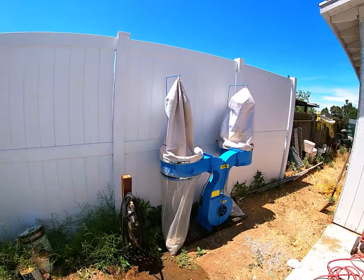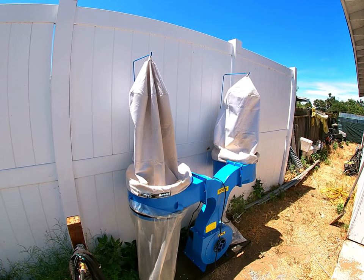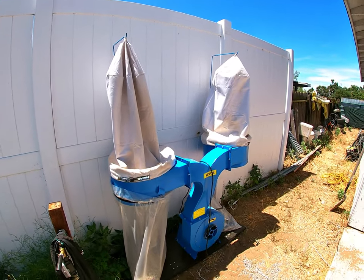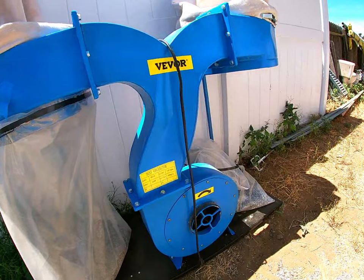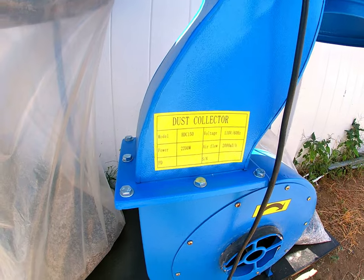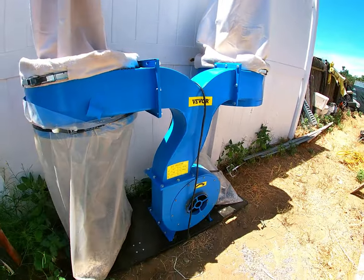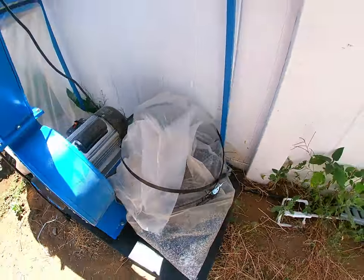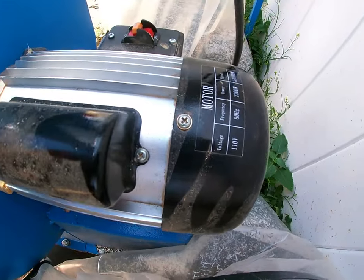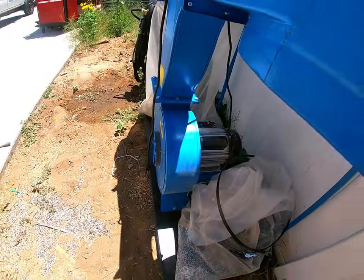Over here, I just picked up this dust collector, actually from the same guy I purchased the table saw, the sliding table saw over there, that SCM. I picked this dust collector up from him. It doesn't give the horsepower, but I want to say he said it was like a 2-horse, 110 volt. I bet the motor says. Nope, it doesn't say. But anyways, you can take my word for it. I think it's like a 2-horse.